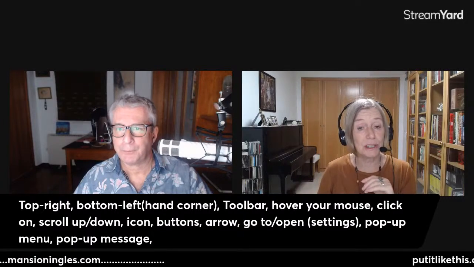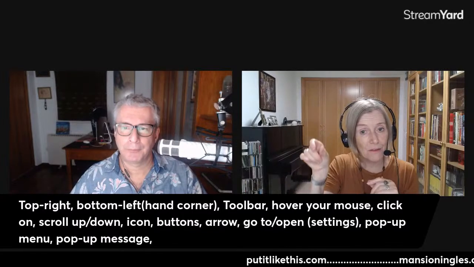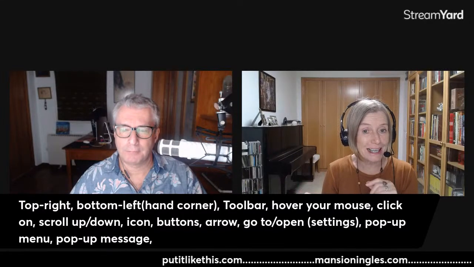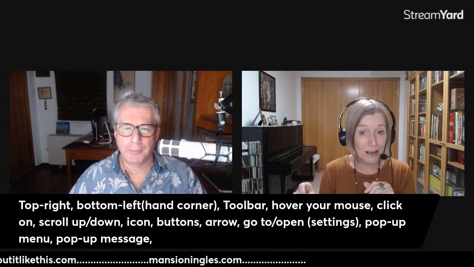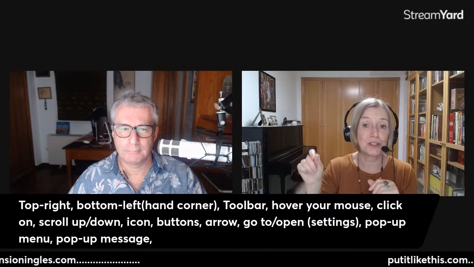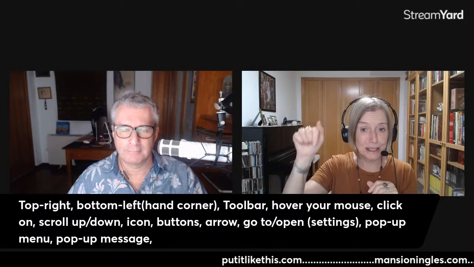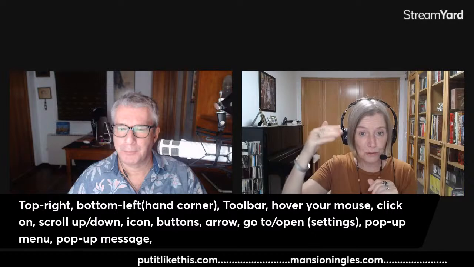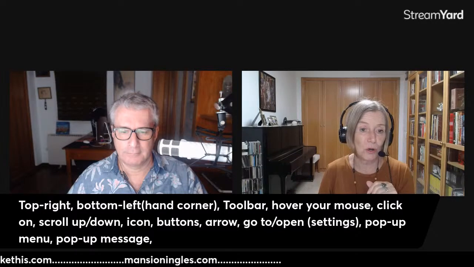And then again, you will need your mouse, because at the side of the screen, you have a very long vertical line. And that is called the scroll bar. Scroll bar. And when we say you have to scroll up the document, you're going upwards. And if you scroll down, you're moving the document, you're going downwards in the document to find what you want.